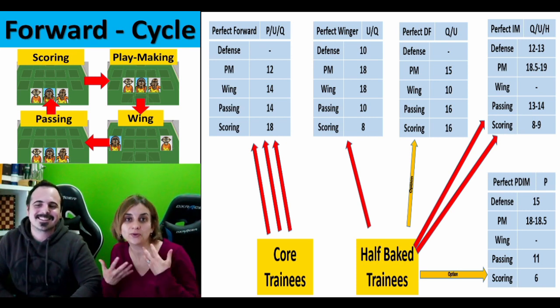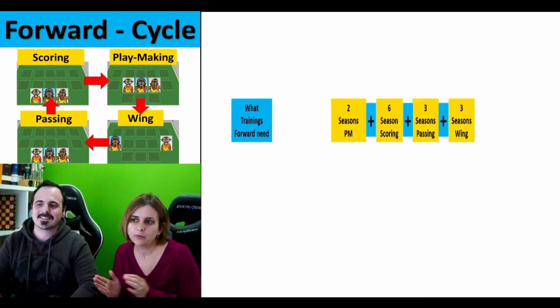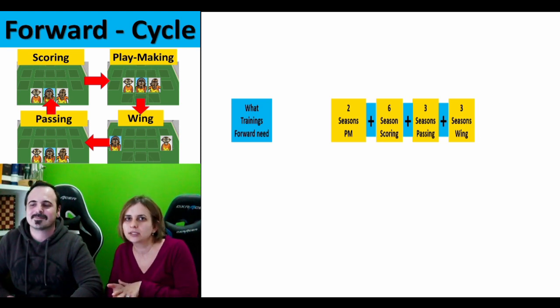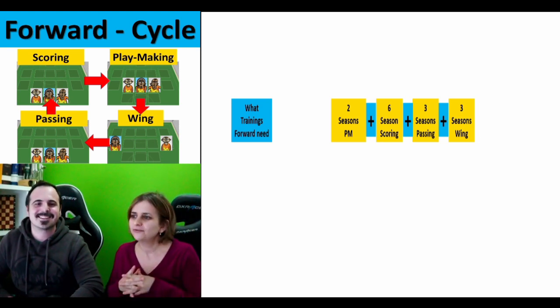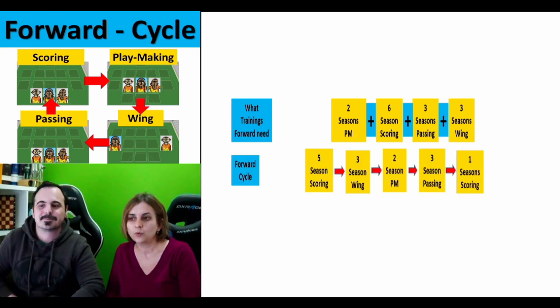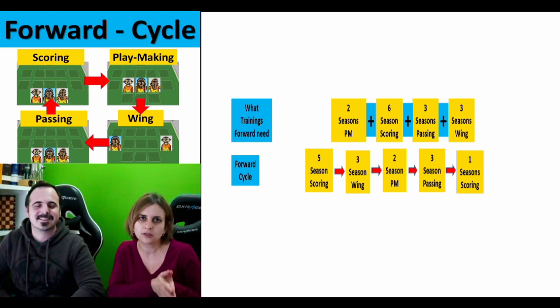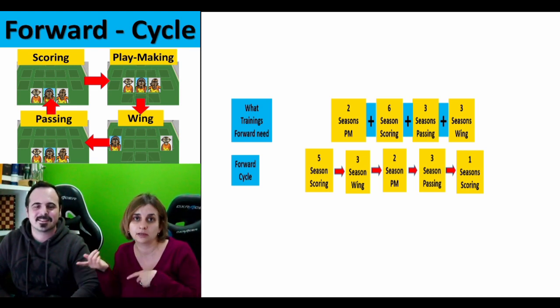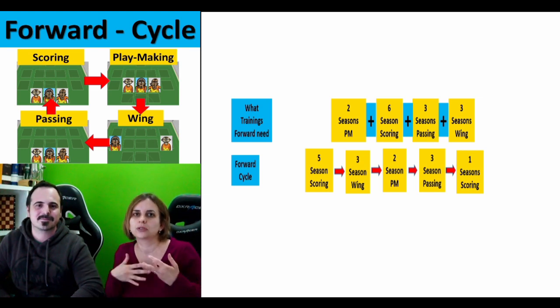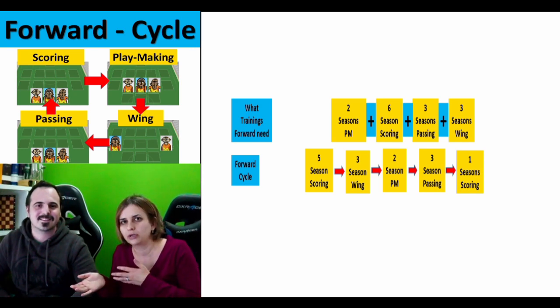Okay, so we took the perfect forward skills and divided them into trainings that he'll need to get to those levels. We'll be doing 2 seasons of playmaking, 6 seasons of scoring, 3 seasons of passing, and 3 seasons of wing. But not necessarily in this order. We took the 6 seasons of scoring and divided them into 5 scoring seasons at the beginning and an additional one at the end. This way we can finish with all the scoring training at the beginning and add the half-baked players that don't need so much scoring, and continue with the training afterwards.